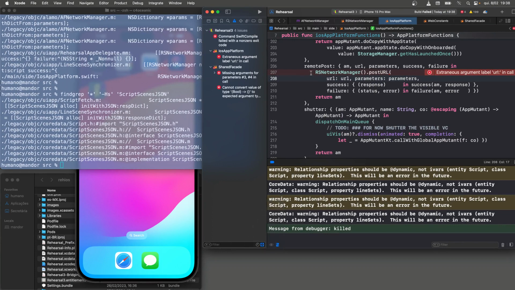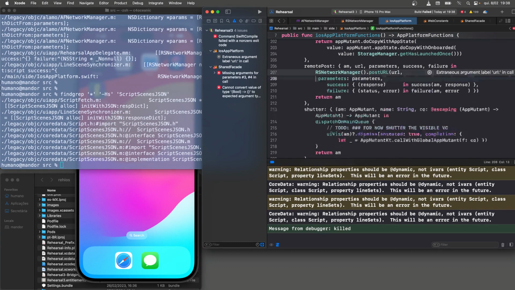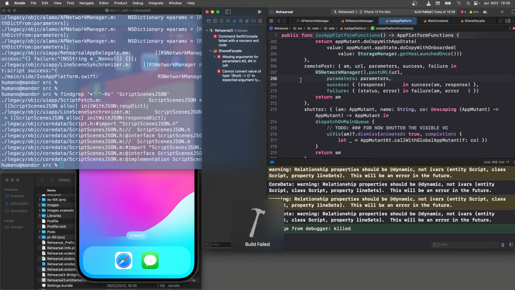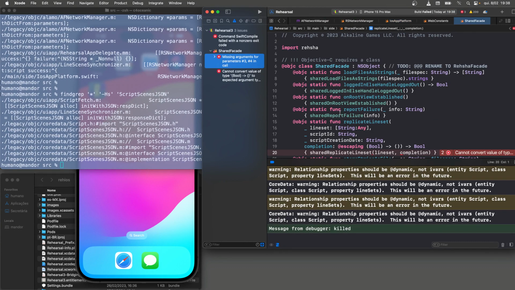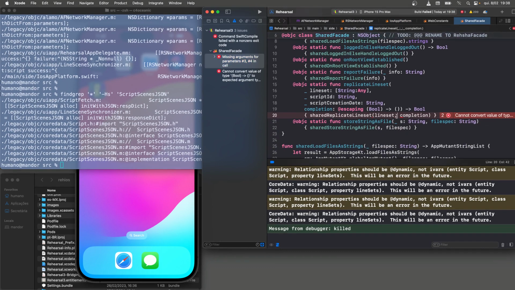Okay, now we'll put it on the next line. Okay, label URL. But you don't need it for the first parameter. That's okay. Well, let's put it back on the other line. Post URL parameters. This is so stupid. It's that Objective-C thing where the first parameter is unnamed. Yep.